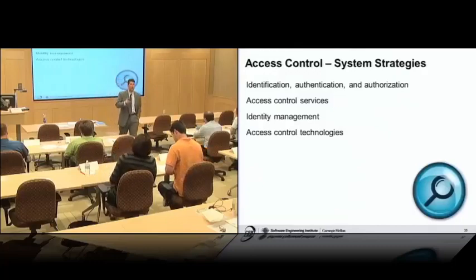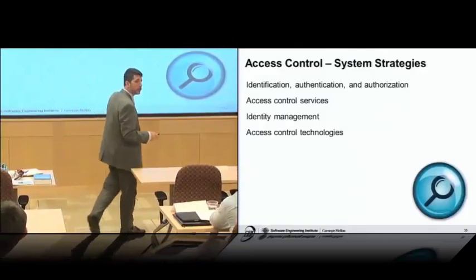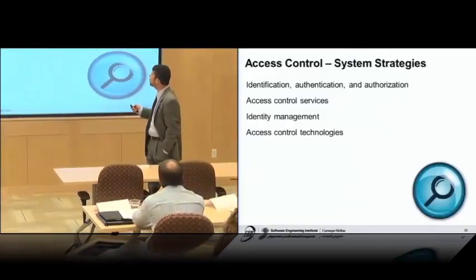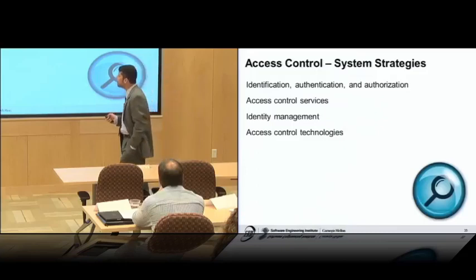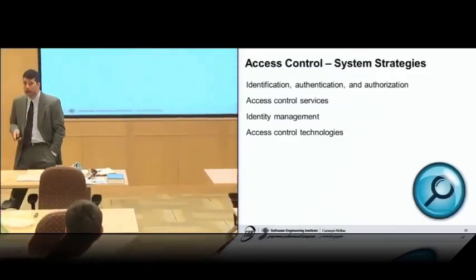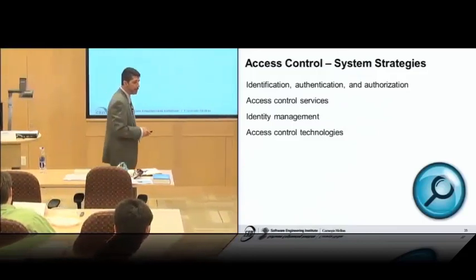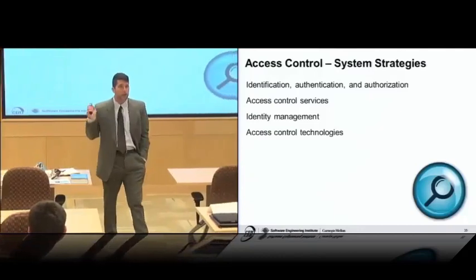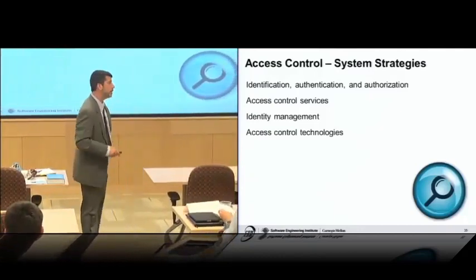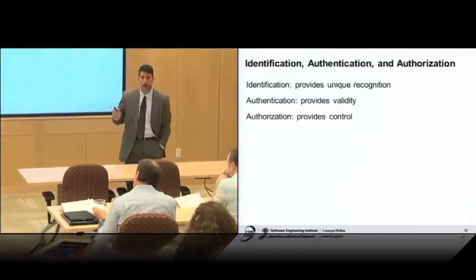All right. We talked about the CIA triad and different aspects that access control give you. When you come to system strategies, it should offer all of these things. There are different ways that you can go about implementing them. They should be able to tell you who's accessing your stuff, when they're doing it, and we're going to talk about different technologies to use. All right.